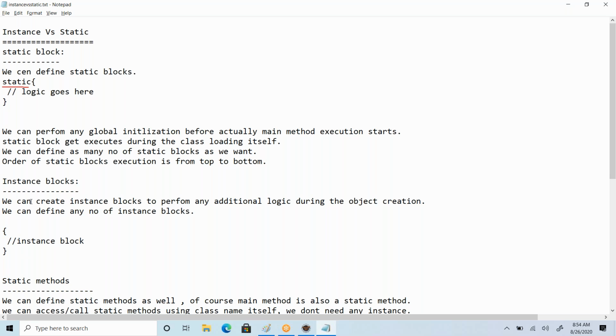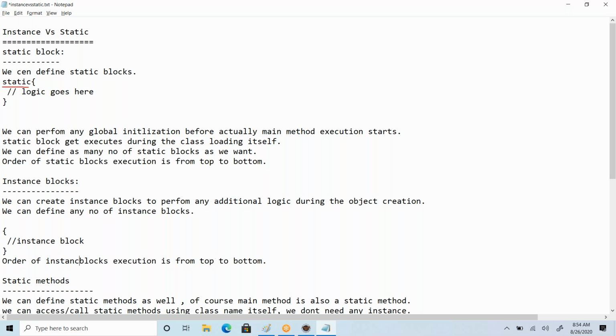We can define any number of static blocks and any number of instance blocks, no issues. The order of static block execution is from top to bottom, and the order of instance block execution is also from top to bottom.